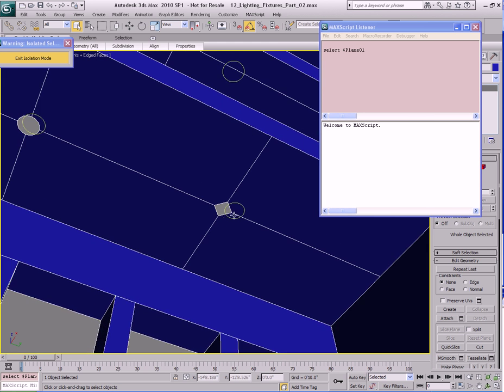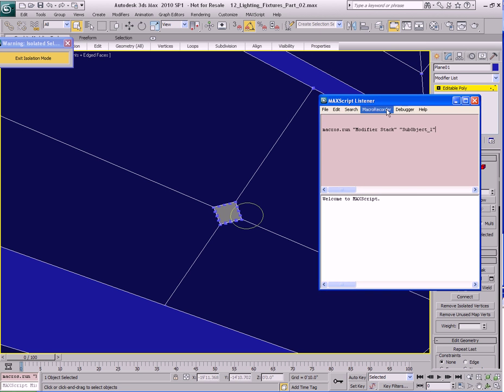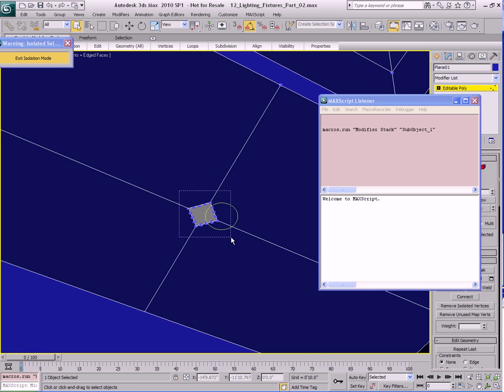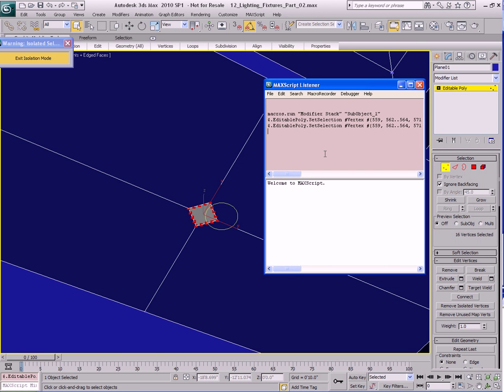We're going to start off with this area over here. I'm going to go to Vertex Selection mode and select those vertices right there. Now with these vertices selected, I'm going to start to do the process. You notice it's echoing out, recording everything that I do here in script form. What I'm going to do is hit Control and D on the keyboard to clear out all that stuff right there, because I want to record only what I'm about to do right now.